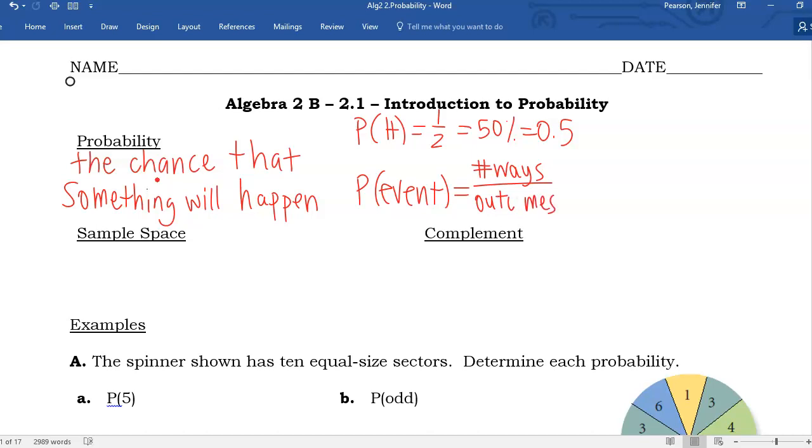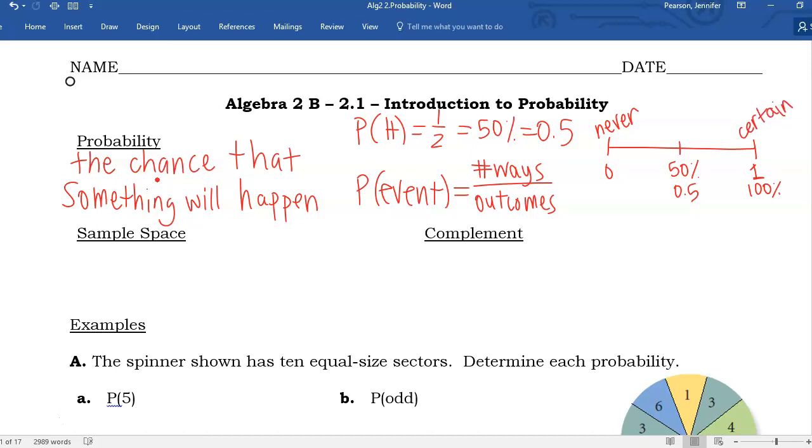Now, probability is always going to be on a scale from 0 to 1. And if we want to talk about that as a percent, you can also say 100% or just 1, right? Because the middle here, 50% or 0.5, means like heads and tails. 0 means it's never going to happen. 50% or 0.5 means it's equally likely to happen or not happen. 1 means for sure it's certainly going to happen.